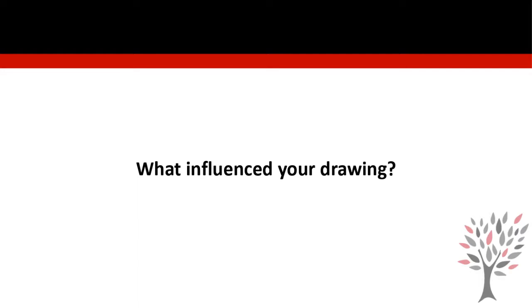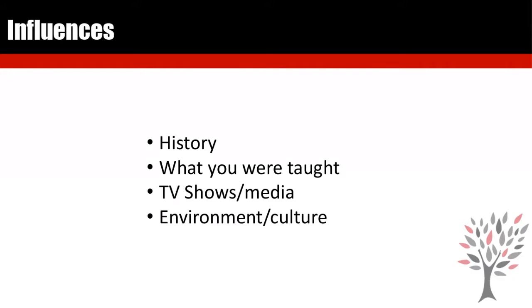So as Lucy just said, these implicit signals influence our understanding of what a house looks like. Type in the chat or feel free to unmute yourself to help us answer this next question: what might have influenced, even subconsciously, your drawing? Movies — great example. Your own house looking very similar to that. Books — great example. So a lot of what you just mentioned in the chat, and the things listed here on the slide, are definite influences for how we build a mental model of what a house looks like.